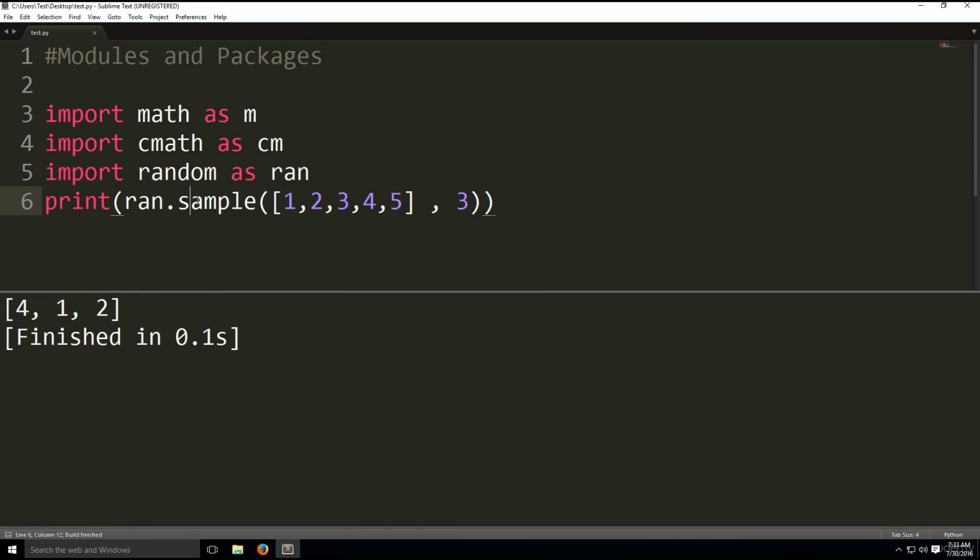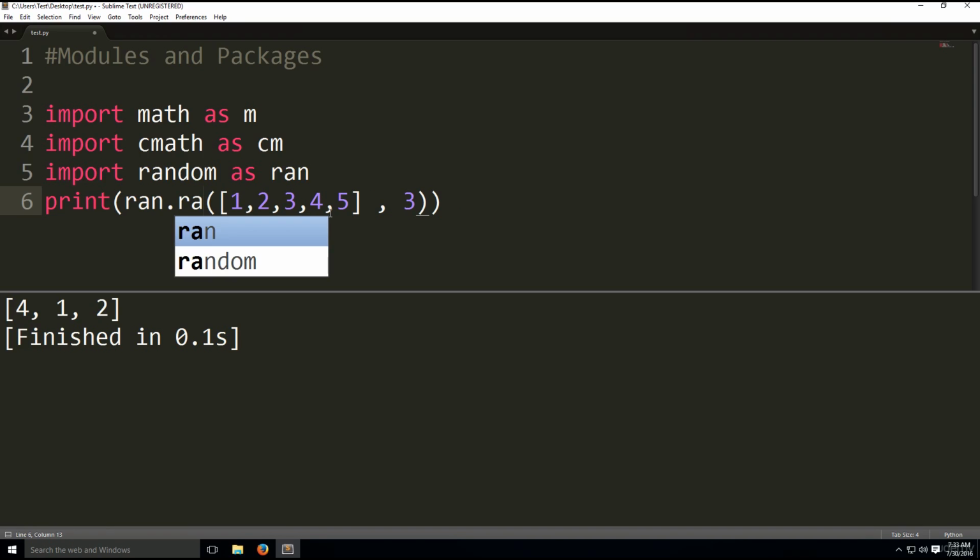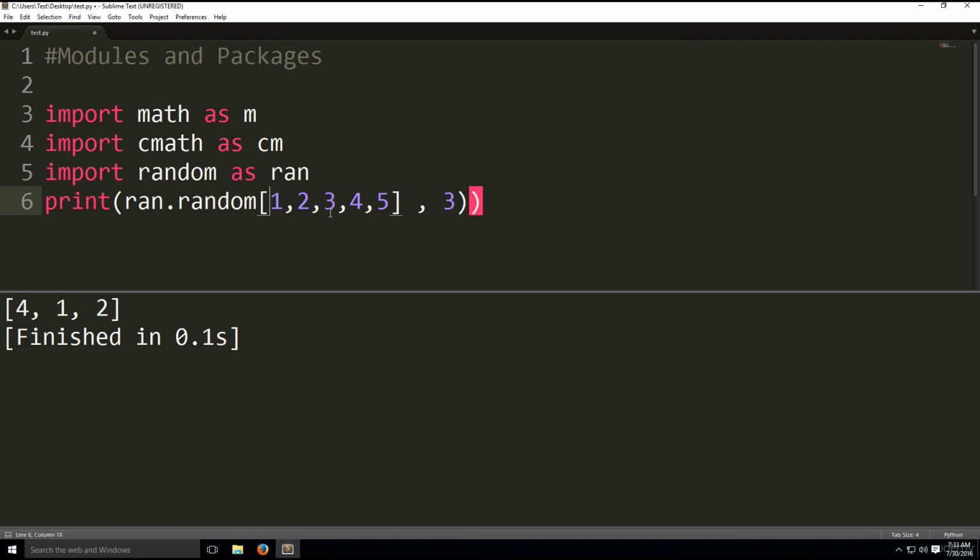We also have random, which uniformly generates a random number from an interval. So random. Here we go. Just get some parentheses in there. All right. So it generates a random number from 0 to 1.